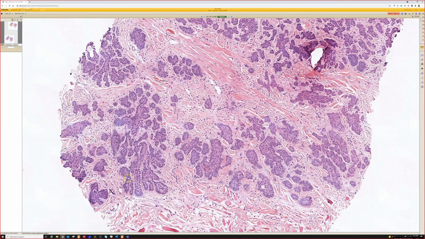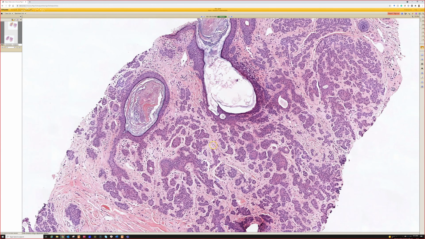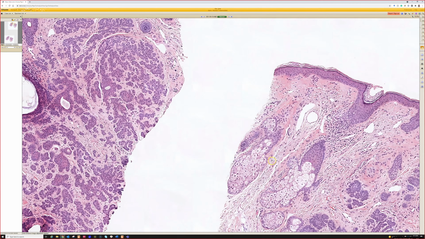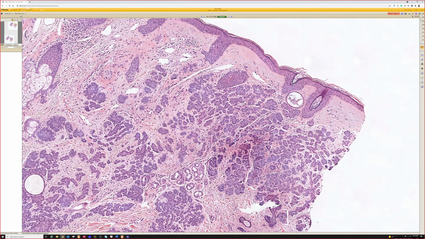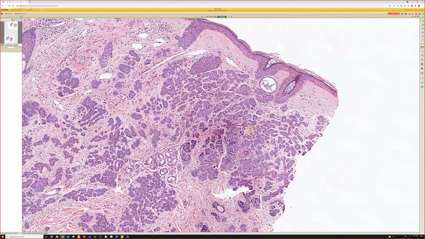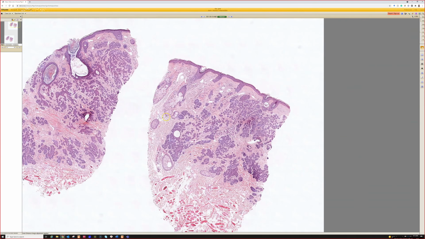But here, based on that infiltration and this pushing way down, I would say this is basal cell carcinoma, infundibulocystic type. A lot of times I just actually will call these nodular type in my pathology report in case the treating physician is not familiar with this term, infundibulocystic, which sounds a little bit more wordy. To me, these are basically a low risk form of basal cell, just like a nodular type, not the aggressive type. All right, so that's a good example.